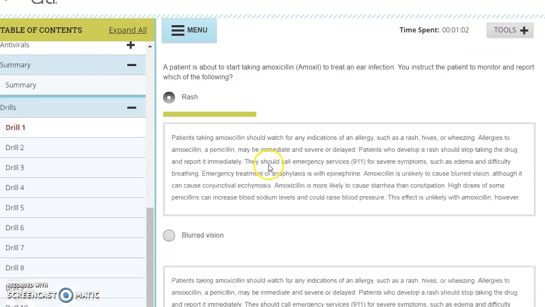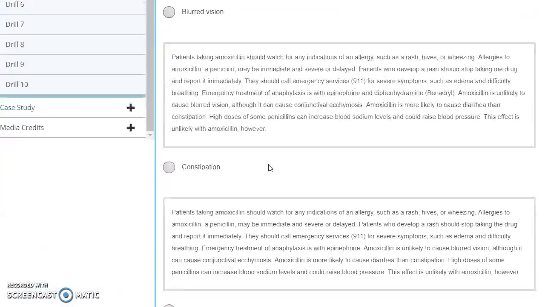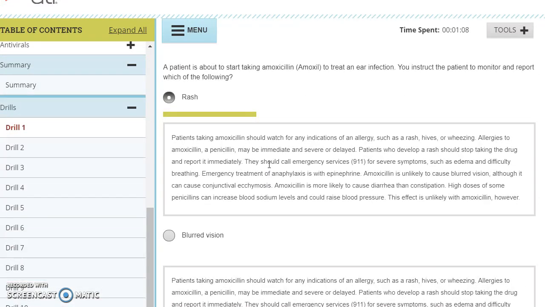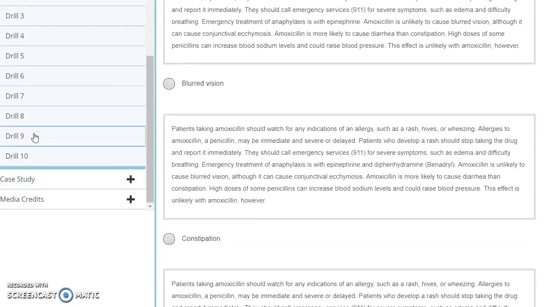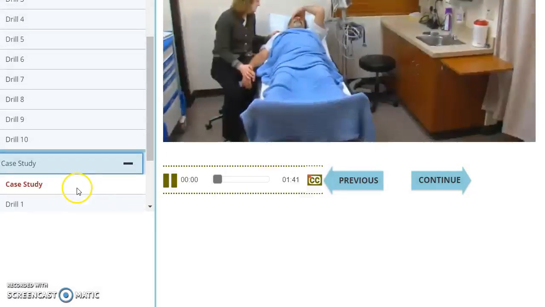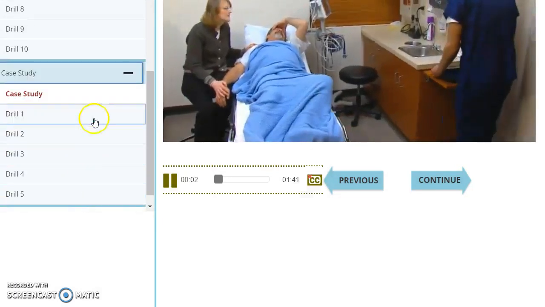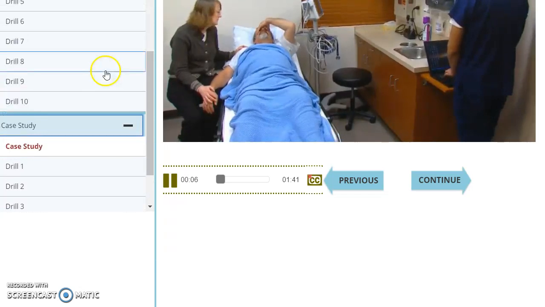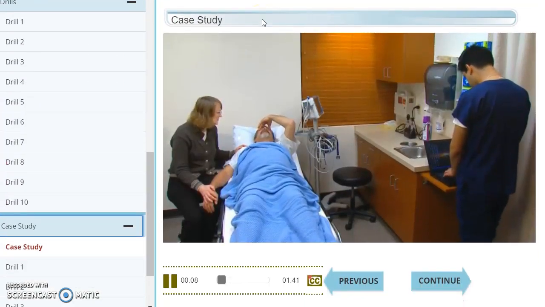Then it's going to tell you if it's the right answer or the wrong answer, and it's going to give rationales as well. So that's a really good resource, to do all those drills. That's 10 practice questions you have access to, and then a case study as well. It's nice because it is a video case study.